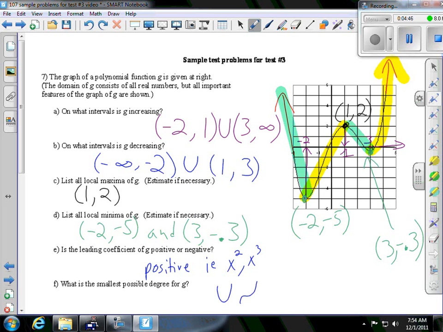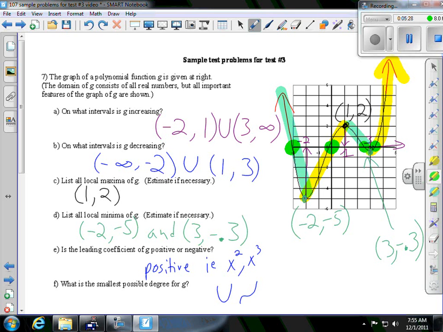Part F, what is the smallest possible degree for g? Okay, a couple of ways to do this. One is good and one is risky. First, we'll do the risky way. I want to think about how many zeros this function has. And remember, by the factor theorem, the number of zeros is the same as the number of x-intercepts. So I will highlight in green. There's one x-intercept, there's another x-intercept, a third one, and a fourth one. And remember that the number of x-intercepts is less than or equal to the degree. And so it could be that the degree here is 4.